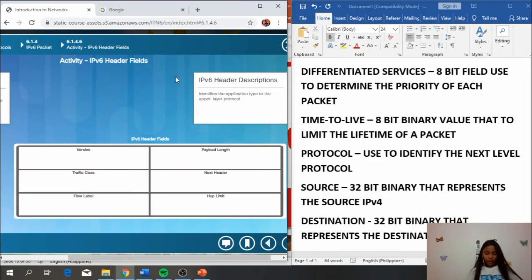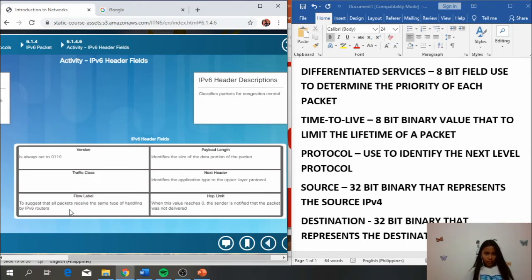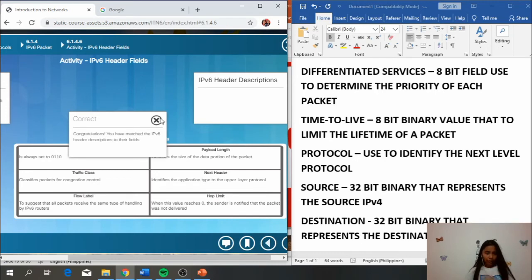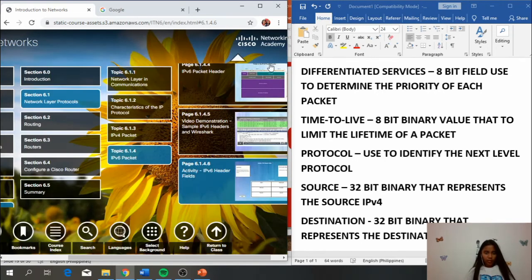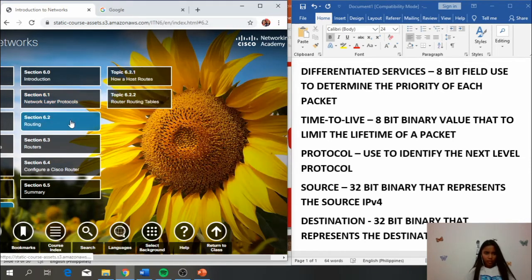Now this is for the header, and hop limit is the size, so that's for the length, and for the version, and the flow label, and the traffic class. So now let's proceed to the routing.